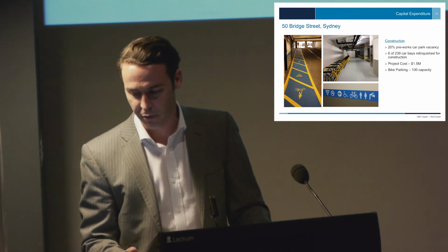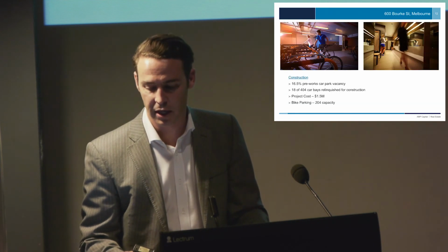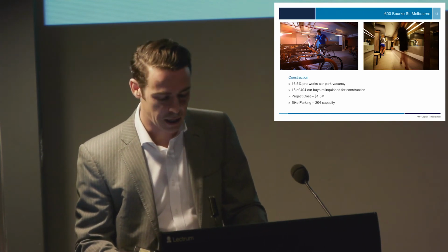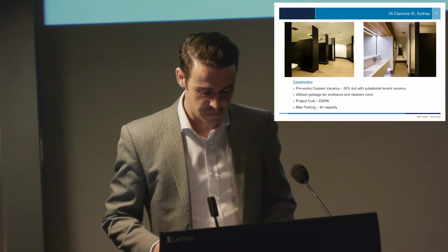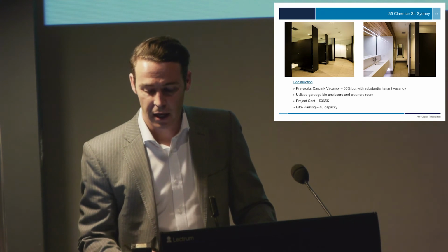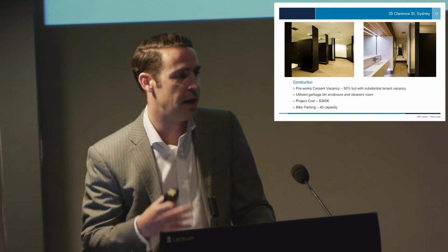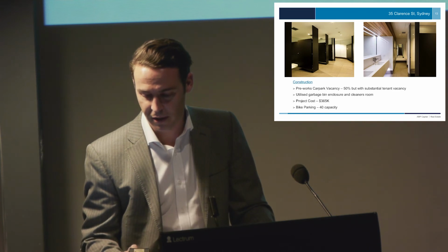So 100 bikes, 1.5 million, but an asset value, as I said, of nearly 600 million. So in the big scheme of things, it's keeping evolving to maintain that value. 600 Bourke Street, again, 16.5%. You can read it there, 1.5 million, 204 capacity. But it's not only the absolute largest facilities. This is a much smaller facility in the Sydney CBD, 365K, and we utilised an old garbage bin enclosure and cleaner's room. An excellent use of space. We've been able to reallocate that bin storage to a far more accessible point to allow garbage trucks to come in and out of the building without knocking into people either.